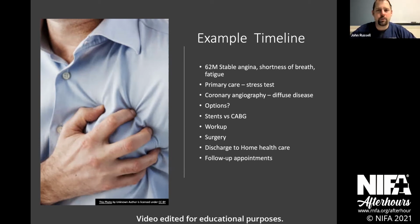At that point, they'll do a little bit of workup to say, what is it that's going on? And they find that sure enough, you do have some coronary disease via a coronary angiogram. Depending on how bad the angio is determines whether we are going to do stenting or bypass, and what the options are. Sometimes the patient can say, we've got a 50-50 shot, your call, which one do you want to do? I would say more times than not, people will choose stenting because really, who wants a big incision down their chest if they could just have a little poke in the wrist or the groin? I mean, I would too, right?